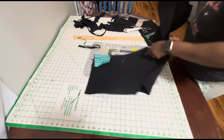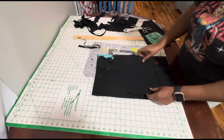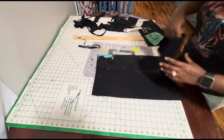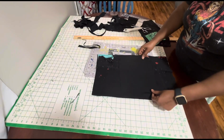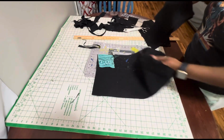Let's see. So I should be able to cut it off. Oh yeah, that's going to be good there. And I'm going to come from this side so I can cut off what I need down there. Oh yeah, that's going to be great.